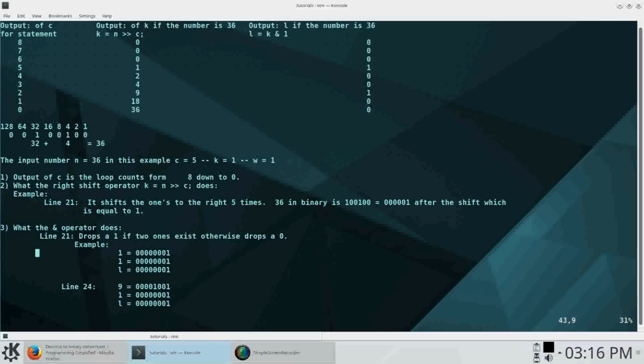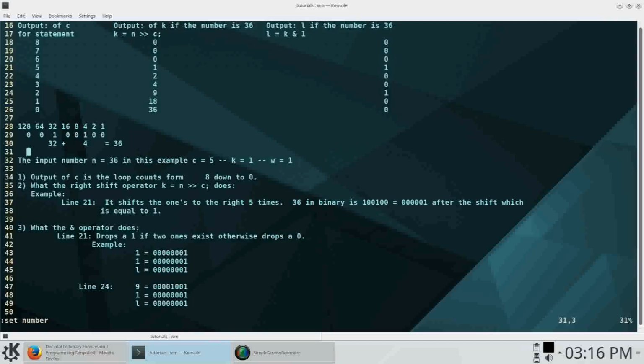Line 21. Let me set this so we can see the numbers. You can see the shift amount is 5.